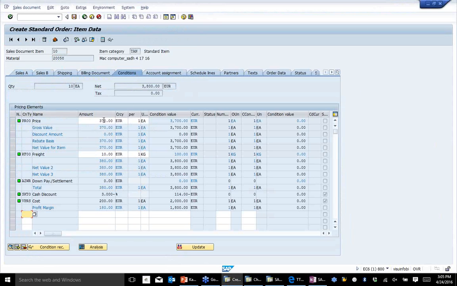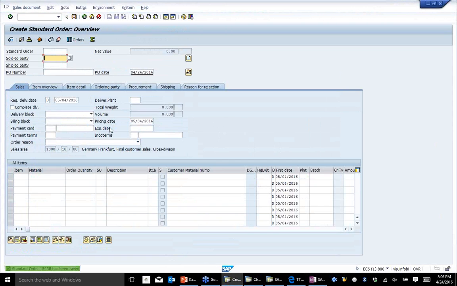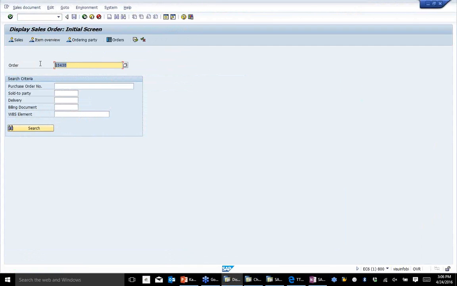And here I have a condition of $370. And I save it. I create a sales order. Here the condition is $370, and I save this order, because I maintained $370. I make a note of my sales order.